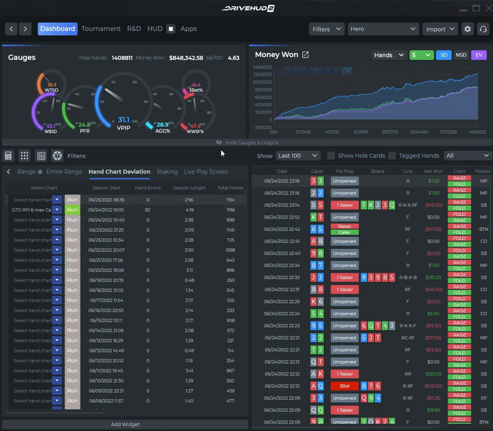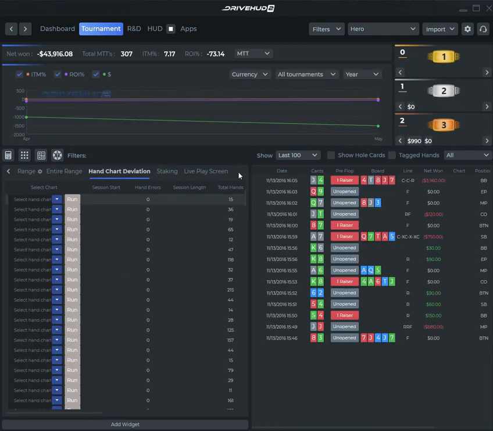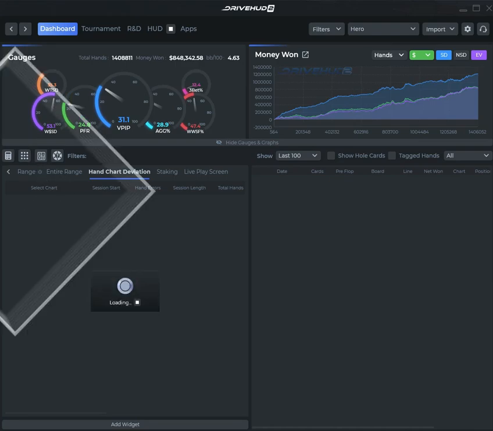I'm going to briefly show you what that looks like, but also just if you're primarily just a tournament player, the same thing is available here, the hand chart deviation report. Like I said, there's some preloaded push fold charts. Again, you can create your own, and I'm going to go over real quick how to do that in this next part of this video.